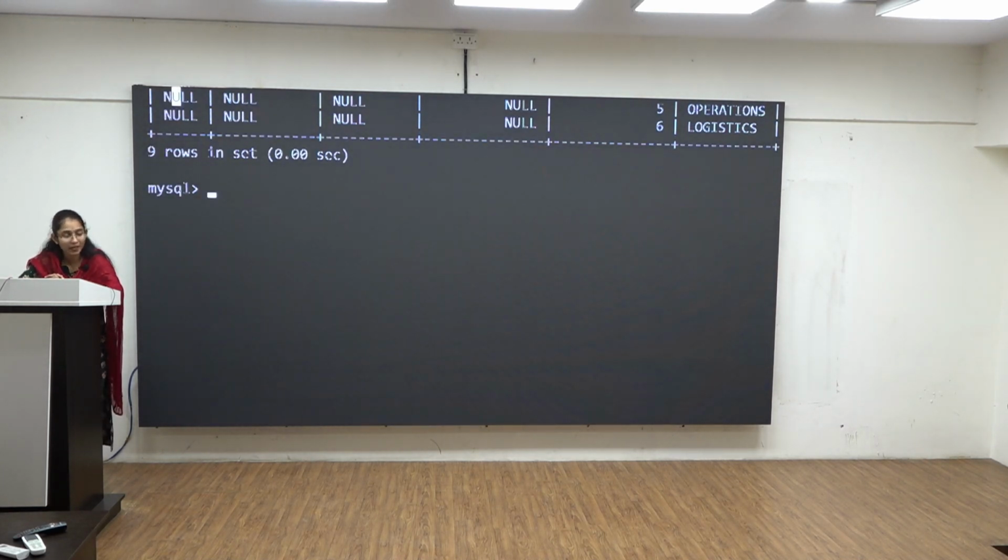Next we have the full outer join. Do we have a keyword called full outer join? No. So what we have to do is write a left outer join, write a right outer join, and combine them using the union operator. Union is a set operator. Apart from union, we have union all, minus, and intersect. If I use union, duplicate records will be eliminated; if I use union all, duplicate records will be there.